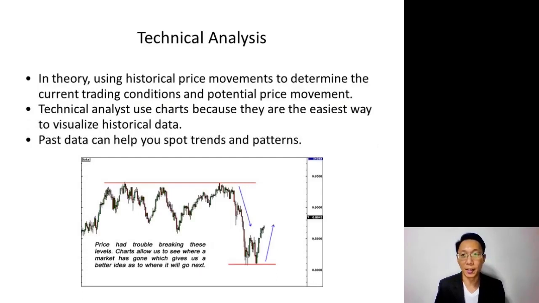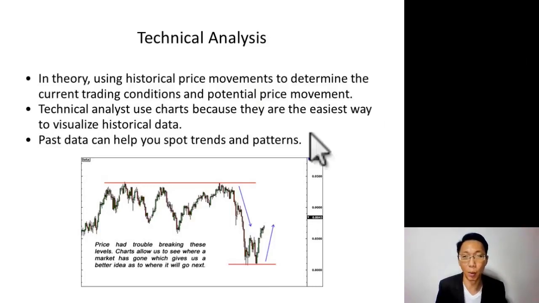Okay, technical analysis. In theory, we're talking about charts. We use historical price movements to determine the current trading conditions and potential price movement. Technical analysts use charts because they are the easiest way to visualize historical data, and past data can help you spot trends and patterns. So generally people are looking for trends and patterns to repeat themselves again and again.